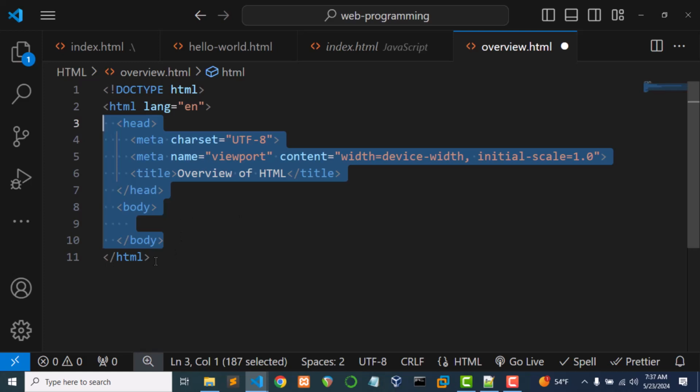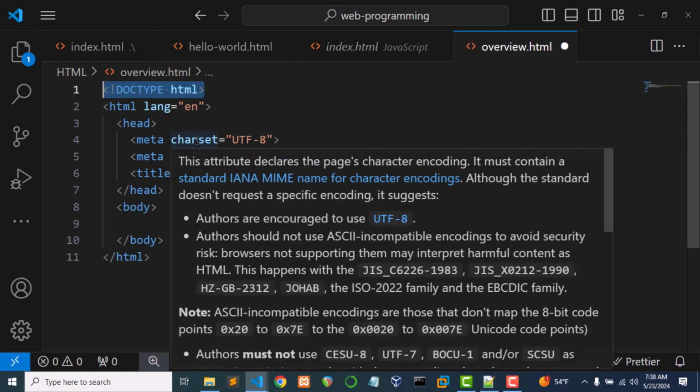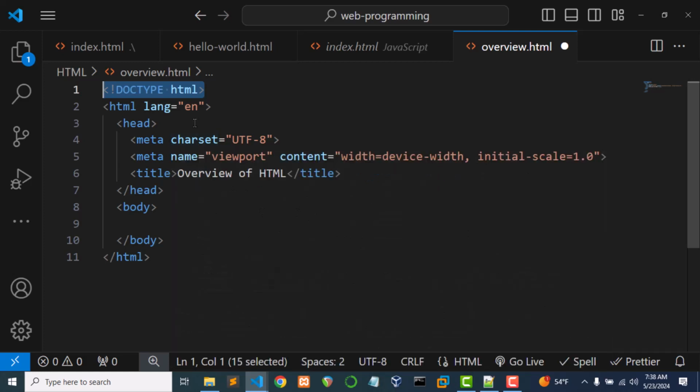By the way, this code that we're using as our starter code now is a more modern version of HTML than what we did before when we just had the opening and closing HTML tags. One of the things that you'll notice that we didn't see before is this first line. That is called the doctype declaration. You don't really need to worry about this right now, but what it does is it declares that we're using the latest version of HTML, which is version 5.